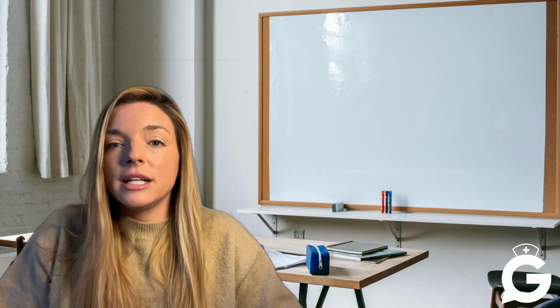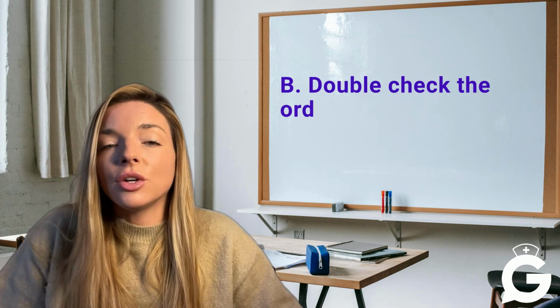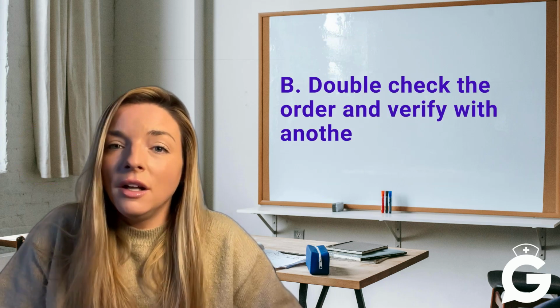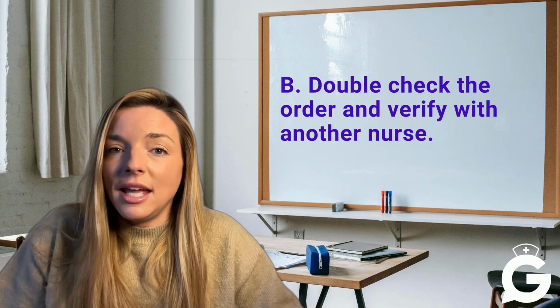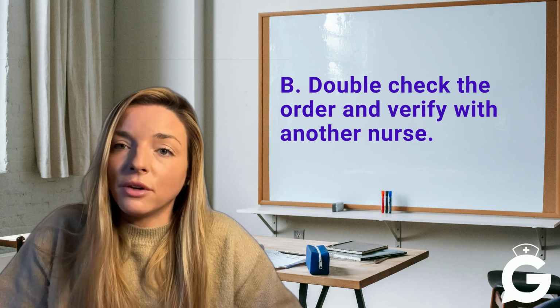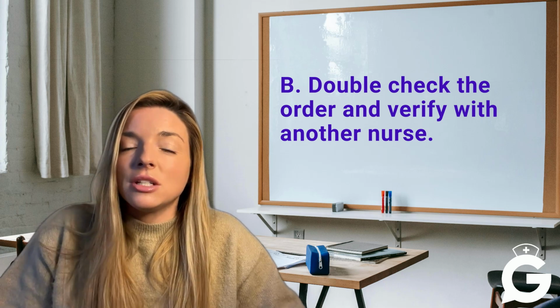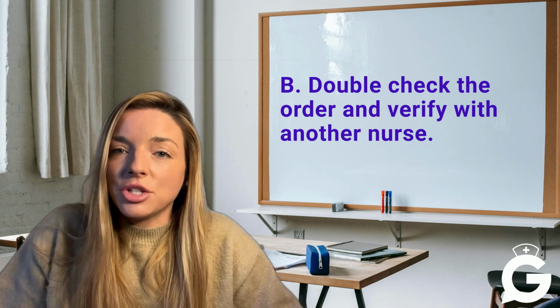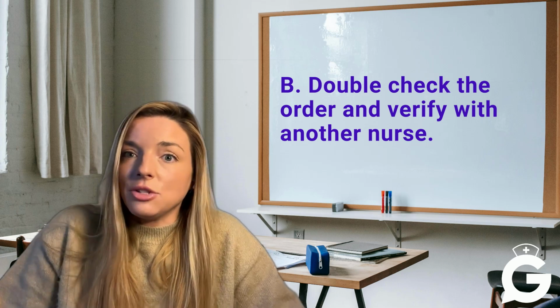The correct answer is B, verify with another nurse or clarify the order if unsure. For high-risk meds like insulin, the NCLEX wants you to safeguard patient safety by ensuring the dose is correct before giving it. Asking the patient doesn't replace proper verification, and giving it anyway is dangerous.